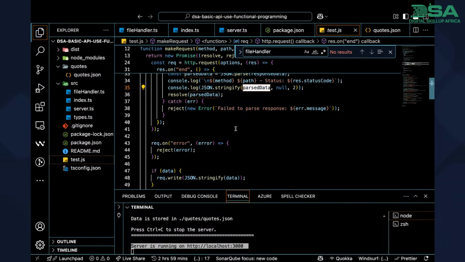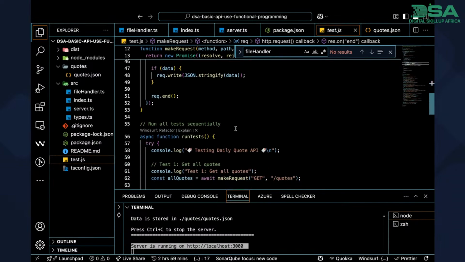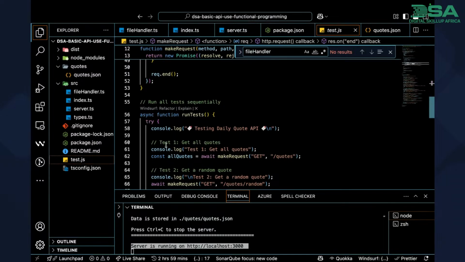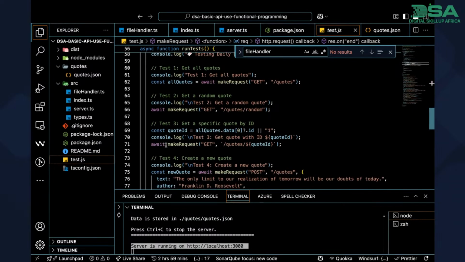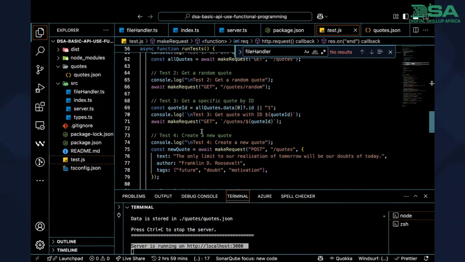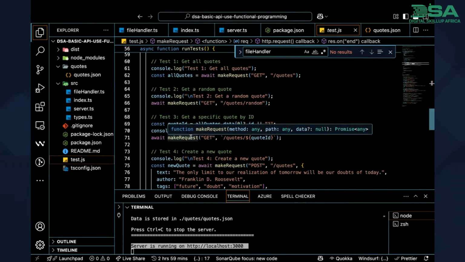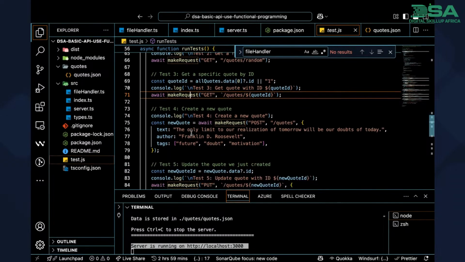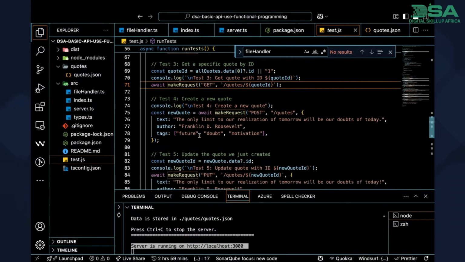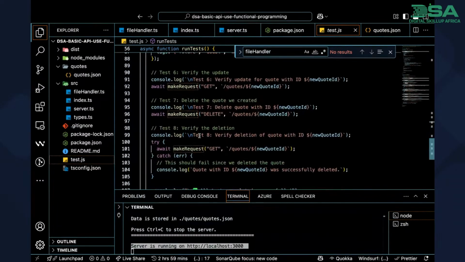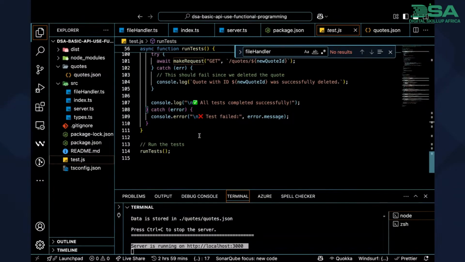Okay. And so it's like we're writing a test, but in another different format. Can you see it is test.js file? Okay. And then we can do what? Get, of course, here we have quote ID where we can always await the make request. And then we can also run a test to create a new request and then update just to ensure that our code is working correctly. All right. So in doing that, we are going to go to the next format, which is what? To check what we have been studying so far.